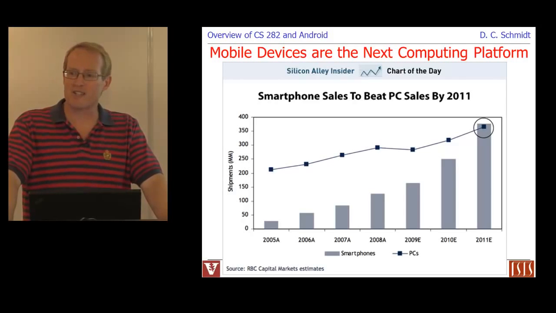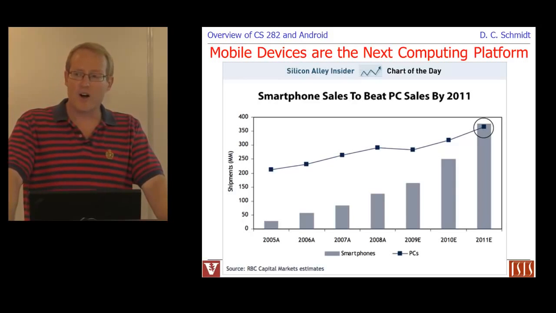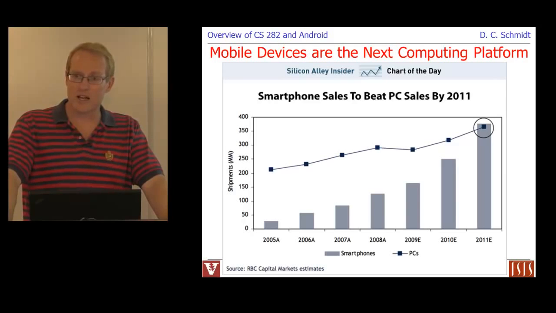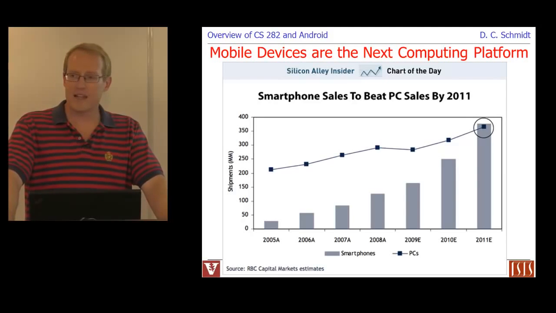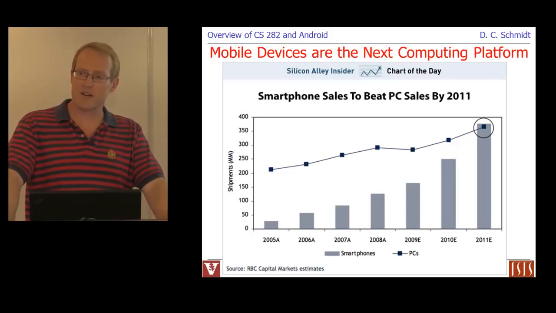Just look at the stock prices of the companies involved and you'll see what's going on, right? It's amazing. A lot of the companies that in the past made their money building desktop computers or even laptops are just getting crushed, and their sales are down, and people who supply their ecosystem are being affected. The Wintel market is really under a lot of pressure, and it's largely coming from the iPhone and the iPad and the Android devices that do more or less the same kind of thing. So all the different tablets and smartphones.